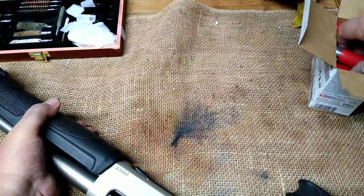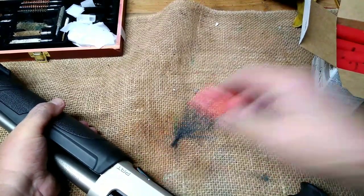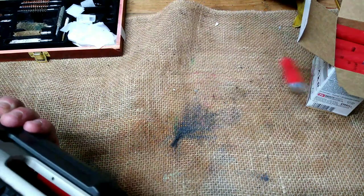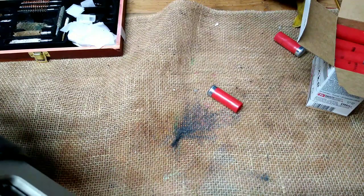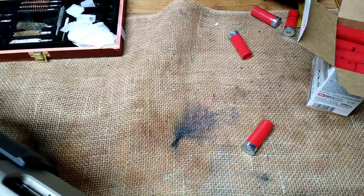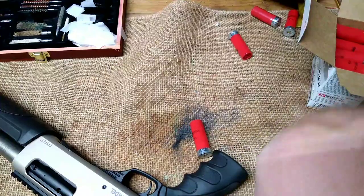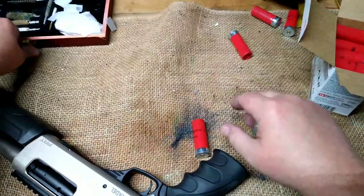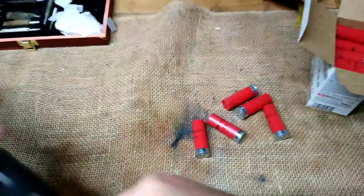So our shell stop is catching all of our rounds. So there's our, I think it's four, if I ain't mistaken. Yeah, it's four. So we're just going to manually rack our slide. So work there. Work there. Work there. So there was no double feeds. It was doing that just when I would load it up and just cycle it by hand. It was double feeding. So hopefully that issue is resolved, and hopefully polishing the chamber did it.